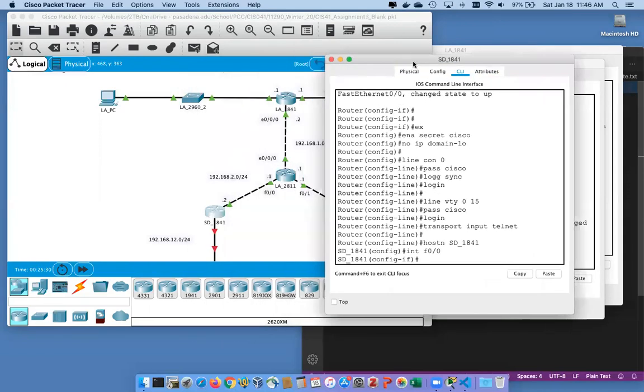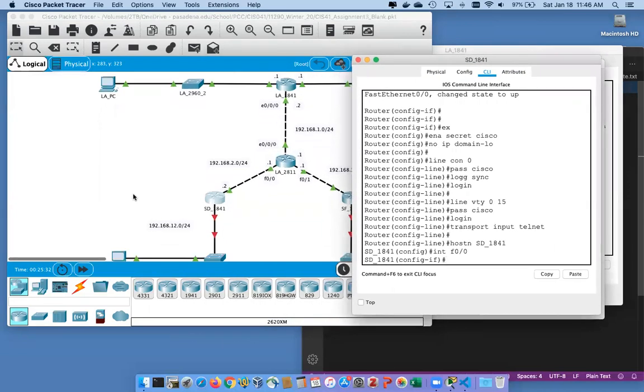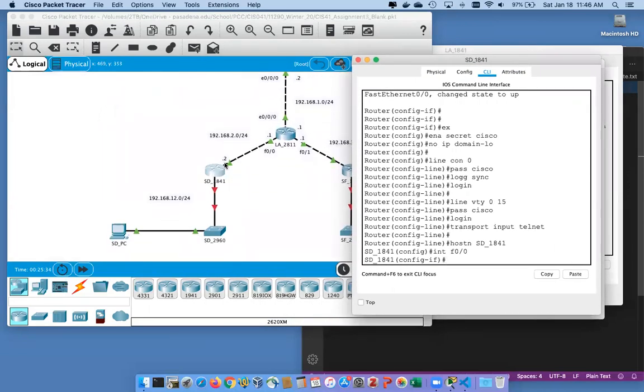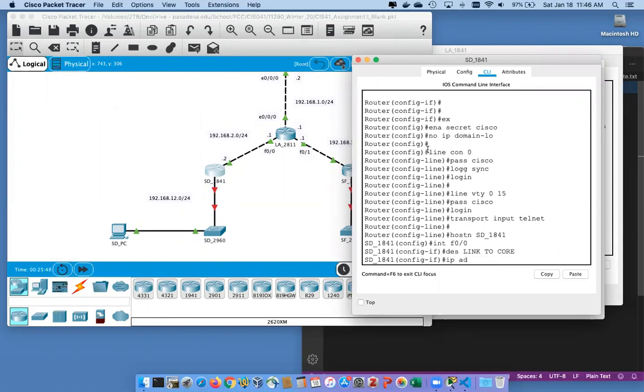Okay, so interface F00, it's 192.168.2.2.